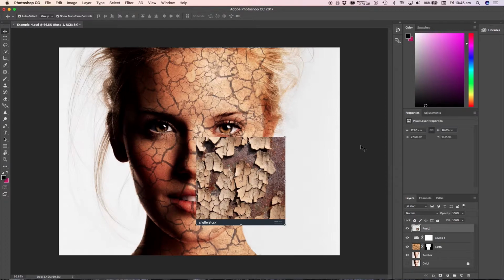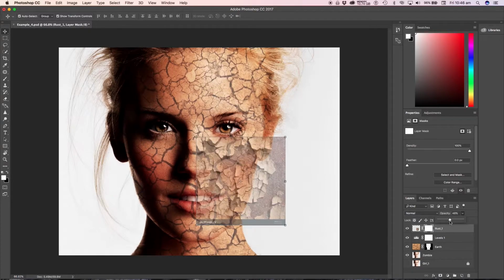Alright, so go back to layer Rust 1, and the first thing we need to do is what we did last time, which is add a layer mask. And now we're going to change the opacity. And it's about playing around and getting it right. Now remember, our goal here is zombie, so we're looking at something rather ugly.